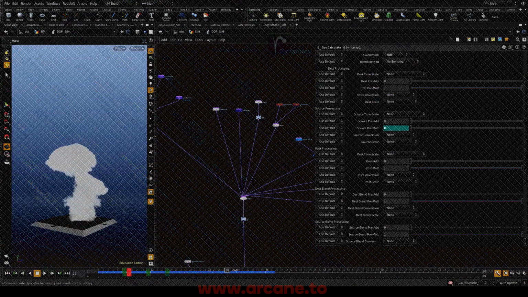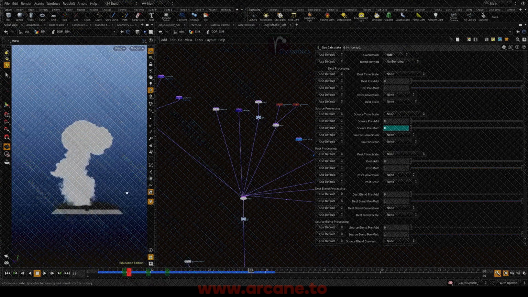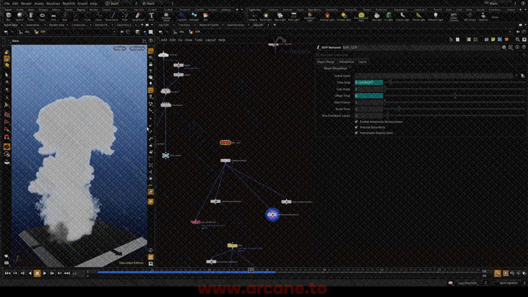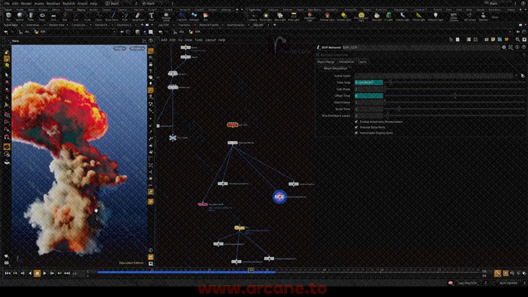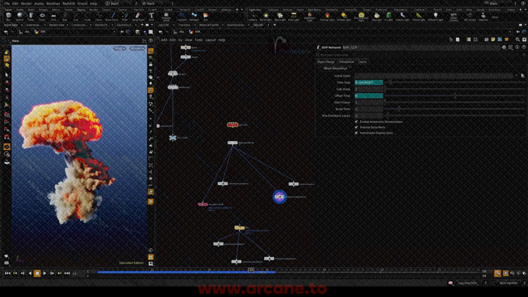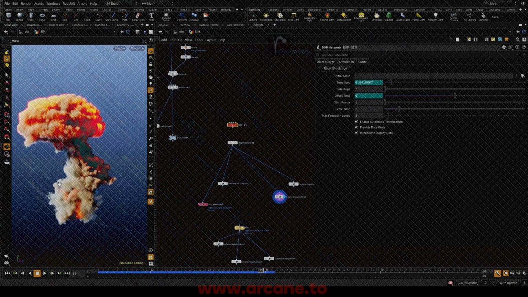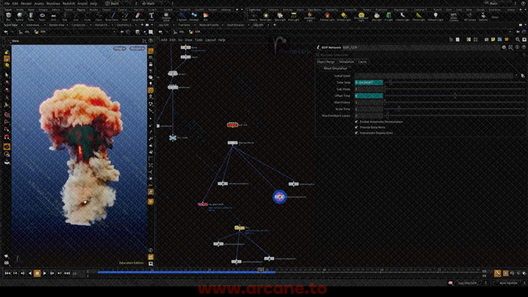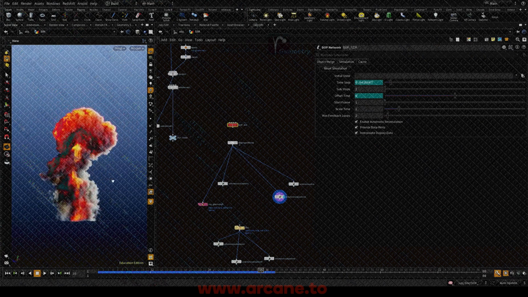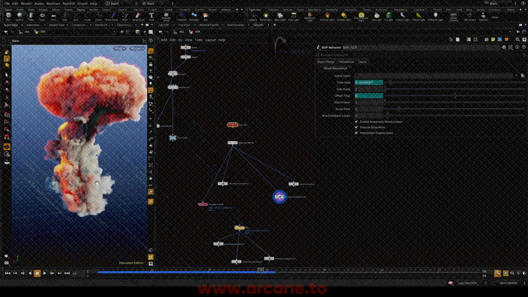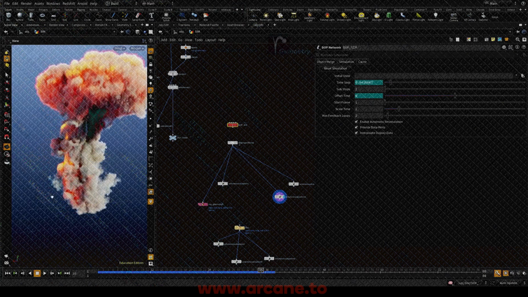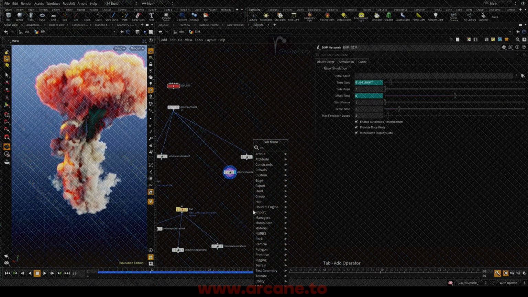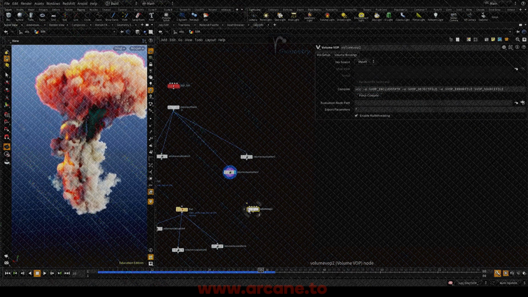And what I'm going to do now is something that we haven't talked about. With our system right now, the velocity is being added to the sim uniformly. It's not accounting for anything really. And what I like to do is, for the parts with low density, I want them to not be affected. I want things that are very transparent to basically linger in space. I don't want the velocity or that gradient force to be affecting them at all. And I'm going to show an idea how I'm going to do this. So I'm going to create a volume VOP.